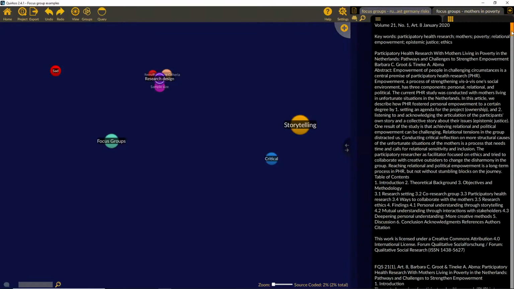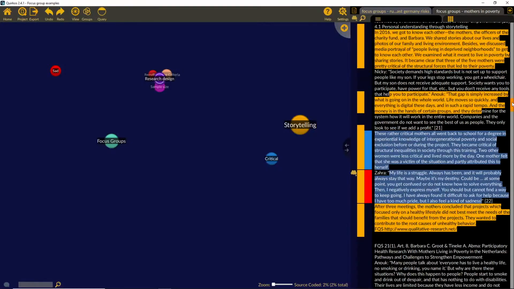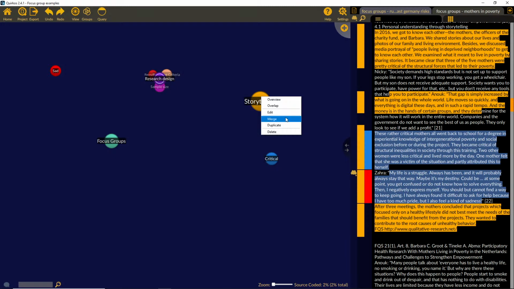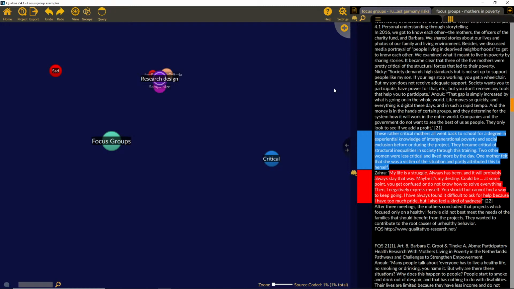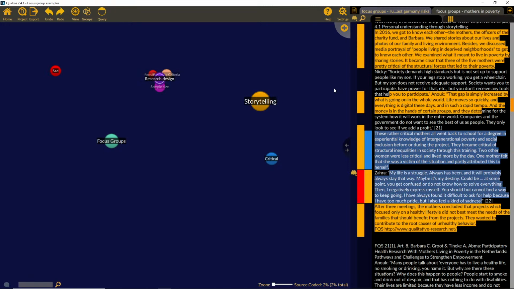I'm sure we had a lot more coding in that other project. A bit further down, I suppose. Yeah, there is. And now it's all gone orange. So all that updates in real time. You've also got the merge option here, which I showed you briefly, and duplicate, which is also useful if you want to basically split apart a code into a couple of different ones. There's also delete here, and that will delete a theme from the project. Bye bye. But then you've always got the undo option to bring it back again.